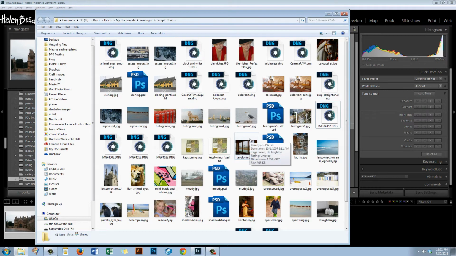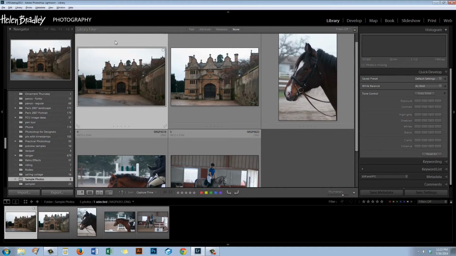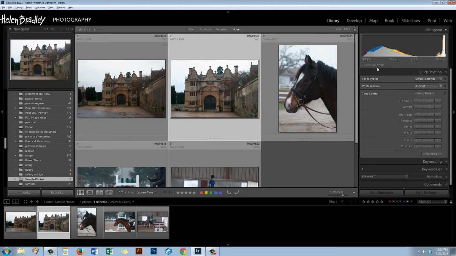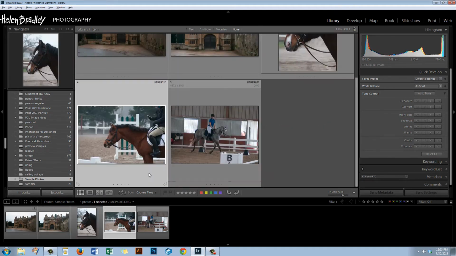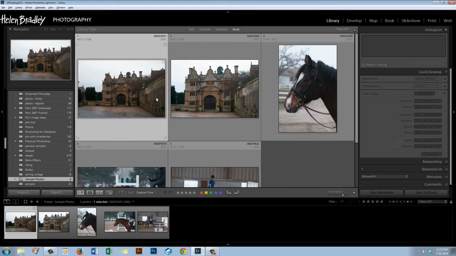This is the last thing you should ever do, but I want to show you something important. Let's close this dialog. Now when I click on this image, look and see what Lightroom is telling me. The photo is missing. It has been removed from the folder on my disk and Lightroom is warning me it can't find it. This image, fine, it's still there, so is this one and this one and this one, but because I deleted this photo, it is gone forever from my disk. I can't get it back. Lightroom does not have a copy of it stored.